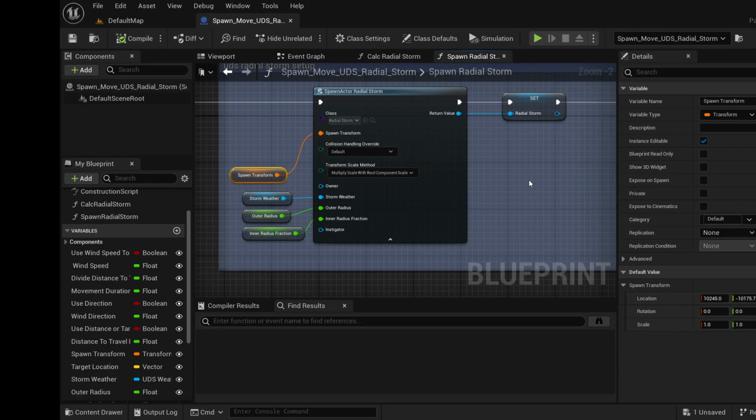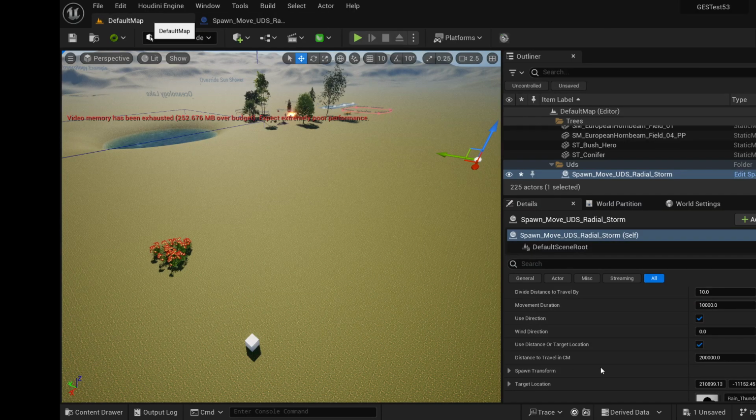So by just putting in the distance you want it to travel from your start location across the map, then based on whatever your direction is, if your direction is over here, it'll go from here to here without you actually having to specify this spot as a target location. It'll determine your target location based on the distance to travel and the direction that you pass into it. In this case, wind direction, but you could pass in anything. It doesn't have to be wind direction. You can pass in any manual direction between 0 and 360.